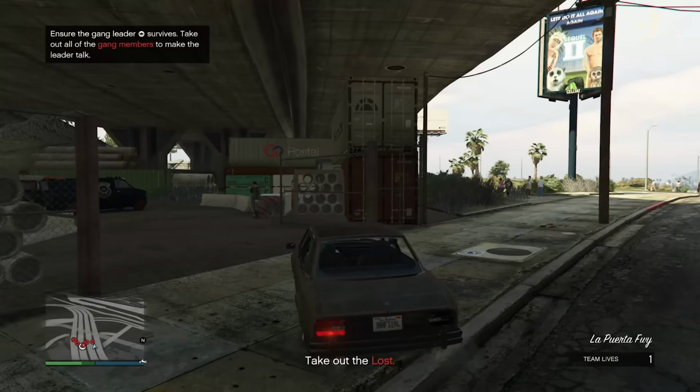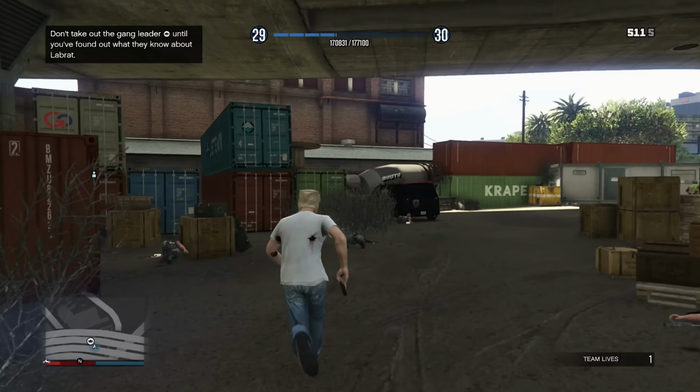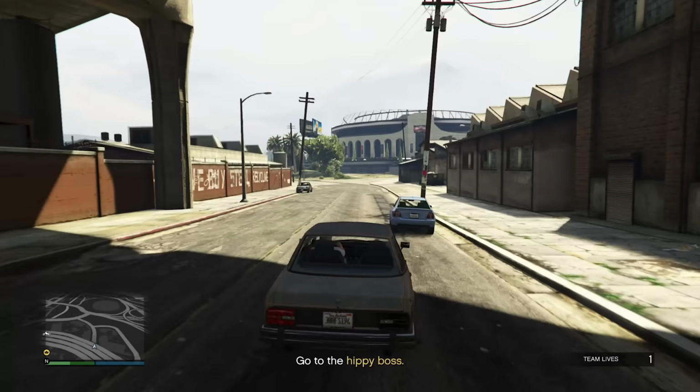We made it to the next location. Same ordeal. We have to take out some more people. Okay, there we go. Everyone's been taken out. Made it to the leader, and pretty much he's saying, oh, I wasn't the one that did it. And now Dax just gave us another location to find a hippie boss. So we need to go talk to a hippie boss.